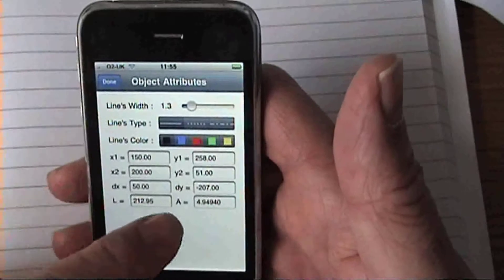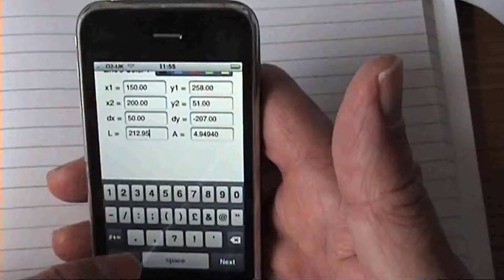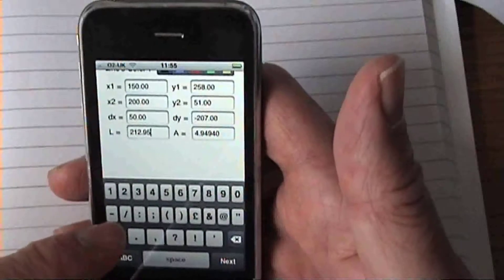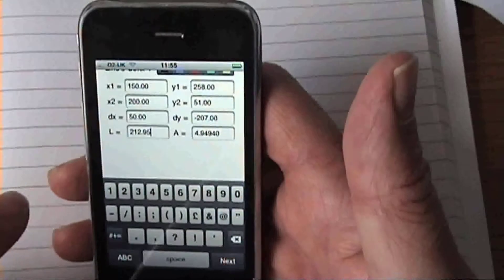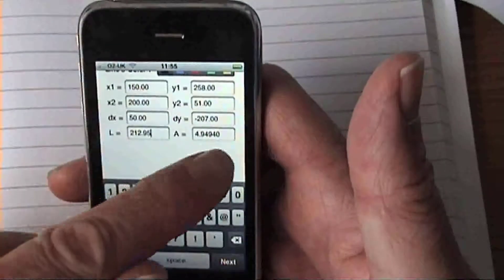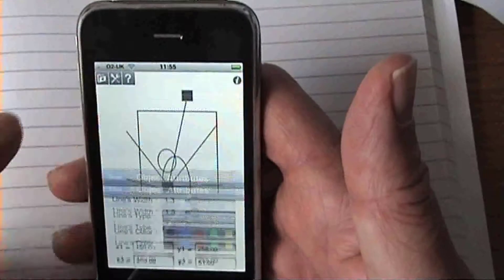Now the one that's really interesting for me is this one here, because that's the line length. I can set that into millimeters, pixels, or whatever you want. I happen to like the units of millimeters, so that's what I use. But look at that, I can actually set the area as well.